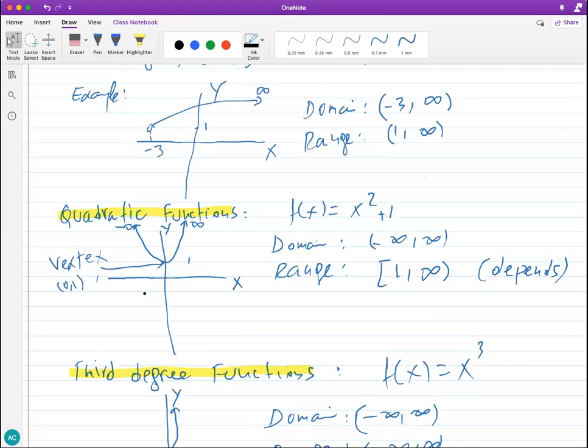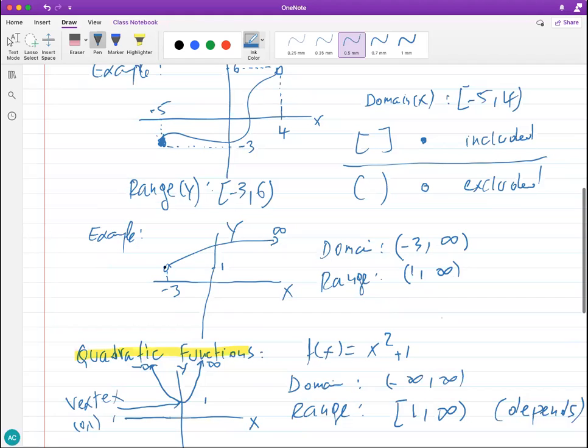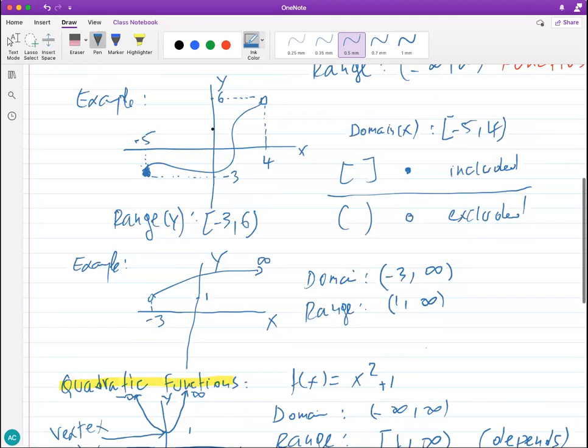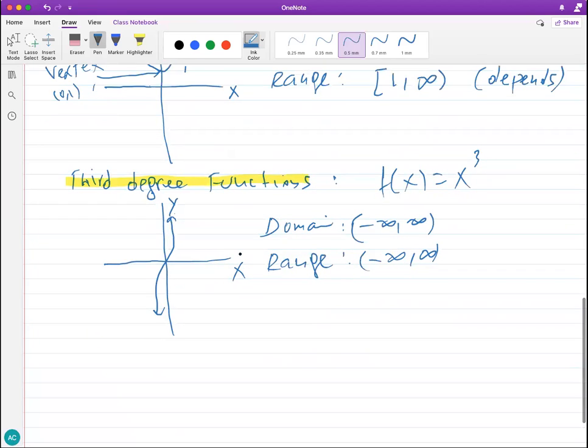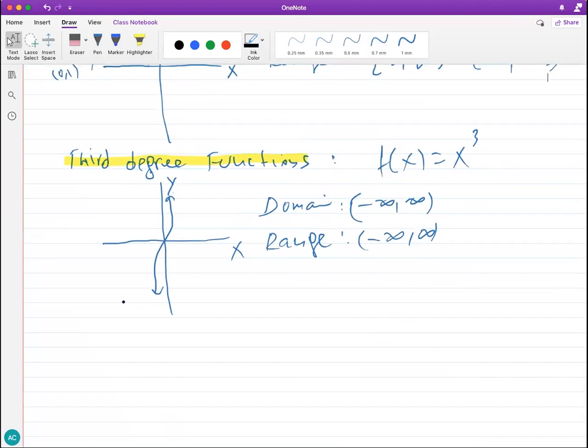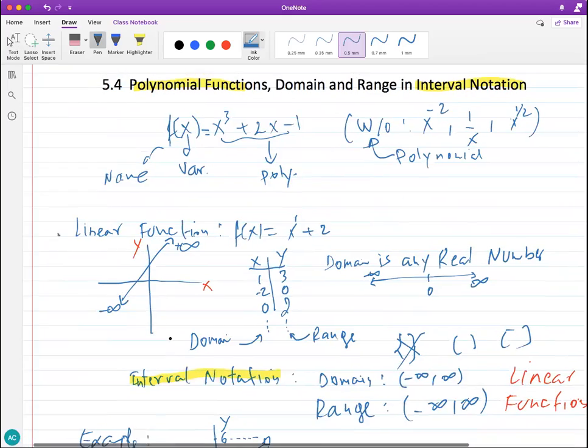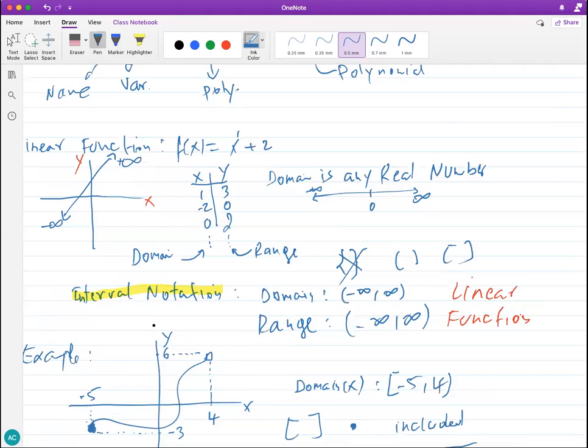You don't have to graph it. Unless I say graph it first, then you would graph it and look at the domain and range from the graph. Or it may give you just a graph like this, and it will ask you to read the domain and the range from the graph itself. So you'll be given a graph with numbers on it. You'll see the numbers, you'll see everything. You just use the appropriate symbols to get the appropriate numbers from that graph. Okay, so that's the domain and range in interval notation. Do not confuse this with set notation, which we learned last time.